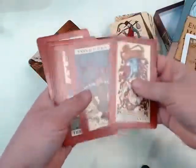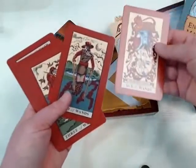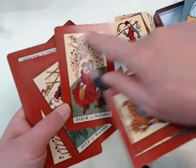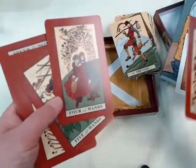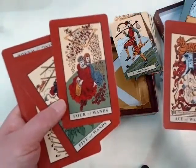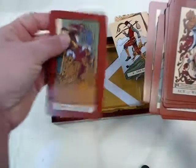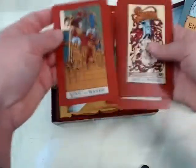And then it looks like we've got some wands. Oh, I like the kitty. I am always going to like a kitty. But again, with the reversal, see how big these borders are? That has been people's problems. A good fifth of the card is caught up in border artwork, which is ridiculous. And like I said, it's a $5 deck. Is it worth trying to edge, especially when you're going to have to edge the majors as well? I don't think I'll be doing any edging or anything like that with it. I won't be trimming it.